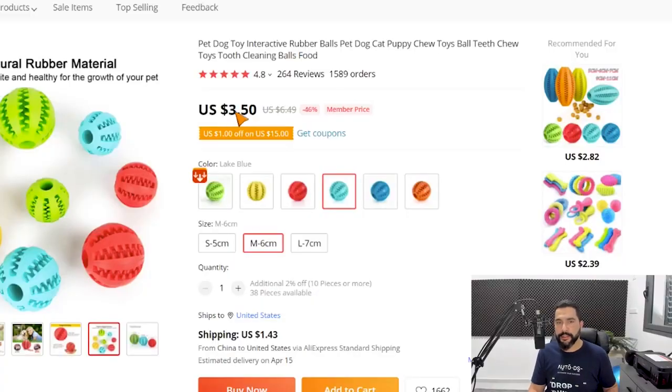In any case, in the AutoDS settings, you can have the system take this shipping price and add it to your source price. So in this case, AutoDS is gonna say, okay, this product is not gonna cost you $2.50. It's gonna cost $3.50 plus $1.43. So that'll sum up to $4.93 instead of $3.50. And if you want to make your profit, you're going to make your profit on top of that with the shipping price. So you have that option in AutoDS in the pricer settings to get the product price with the cheapest tracking, as long as tracking is available, and not just the cheapest tracking whether we don't have tracking. You can choose which one you want, but always choose the one with tracking.